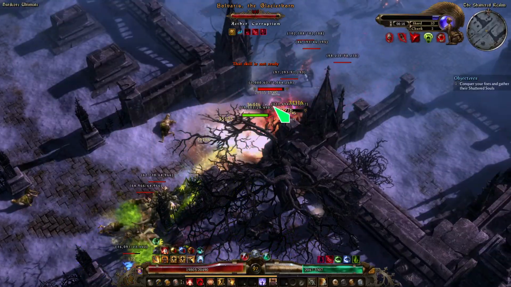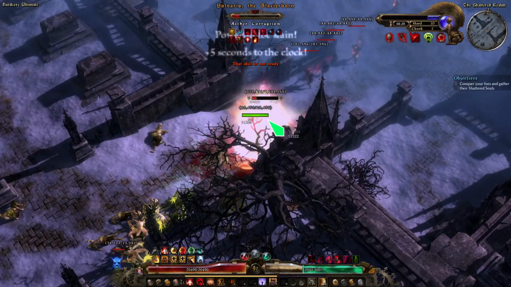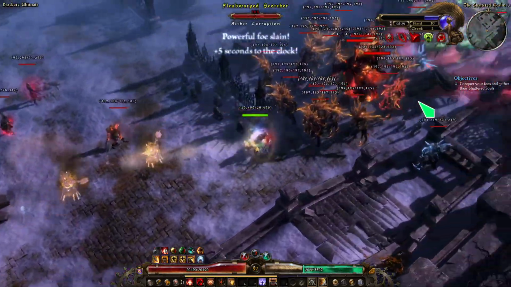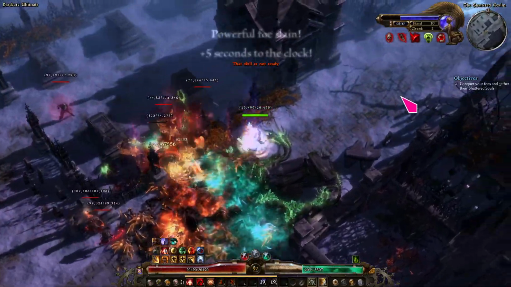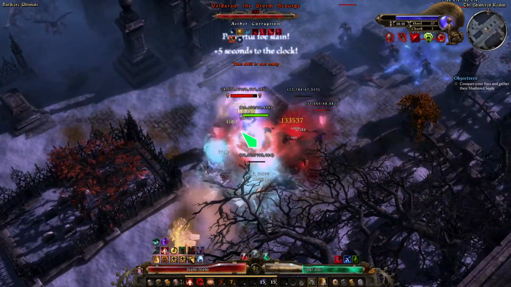If you get a nemesis right near the start, you can either go towards it or go away from it, and it's super good for your clock time. There's a nemesis right there. That's almost perfect. Stun Master.